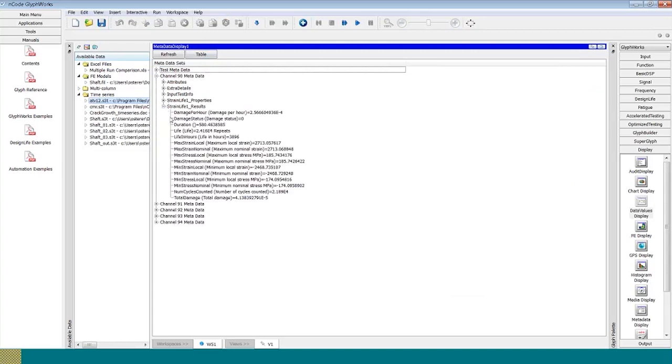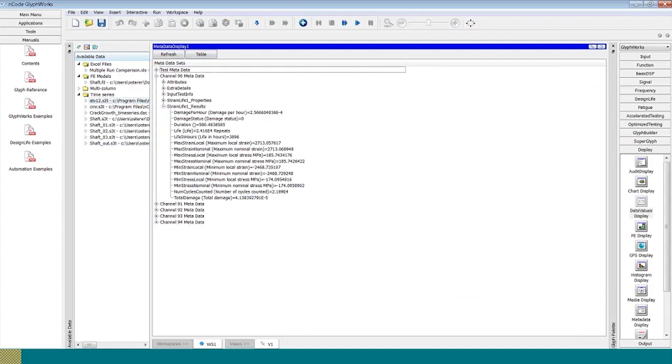We've got damage displayed per hour. There's lots of our customers that like to report damage in terms of hours. We can also display total damage, and that would be for the total duration of the time series data. So that was the 580 some seconds. Or if you prefer, we can also display it in terms of life. And this type of information is going to be available for all of the other channels as well.